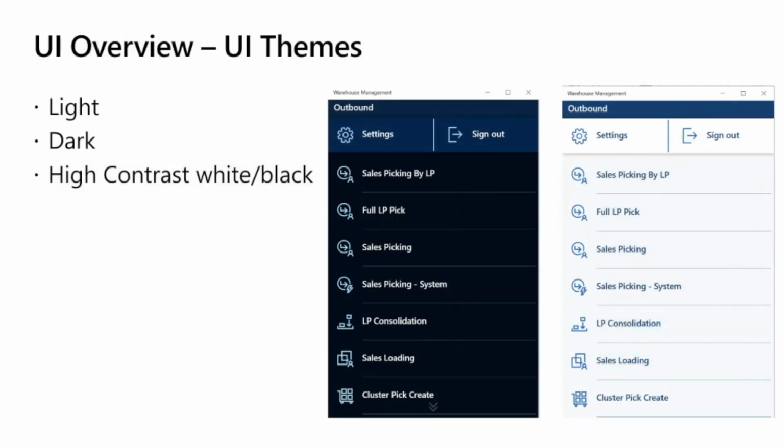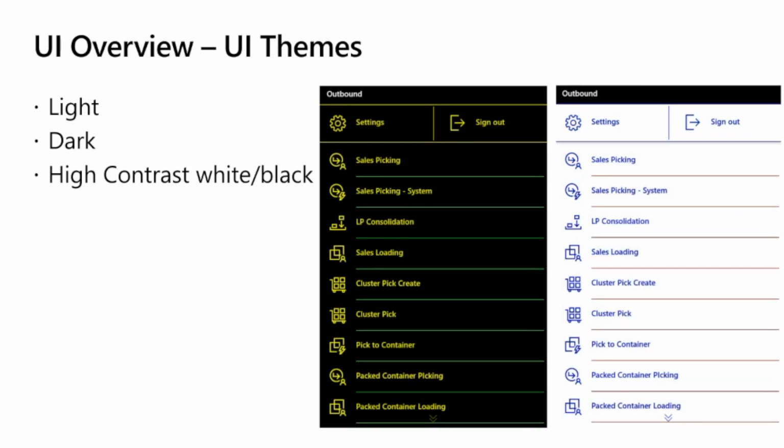So one common feedback we have received from users is the inability to customize the UI look and feel. With the new app, we have added the ability for users to specify an overall UI theme. So we currently have a light and dark mode, as well as 2 high contrast modes to assist with visibility. So here I have the light and dark modes. Here are the high contrast modes. And note that these are part of the specific user configuration options and can be customized for each user account.